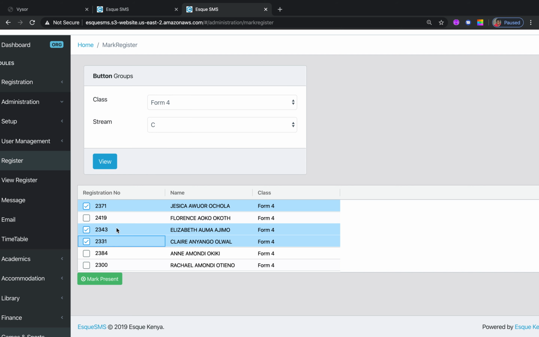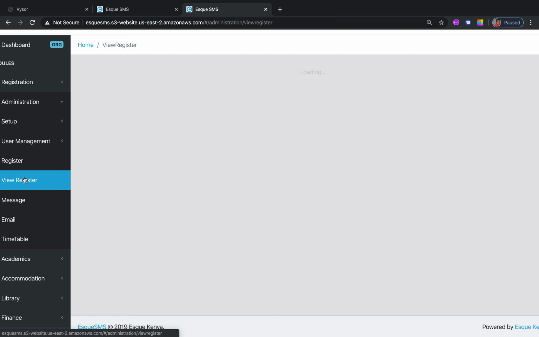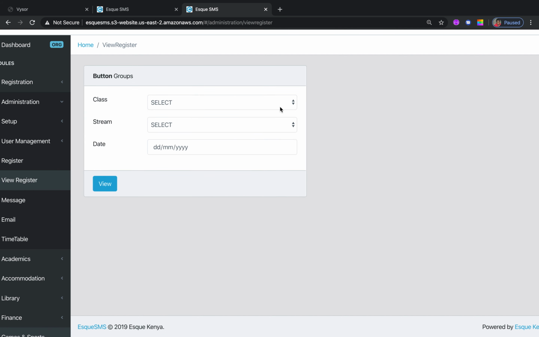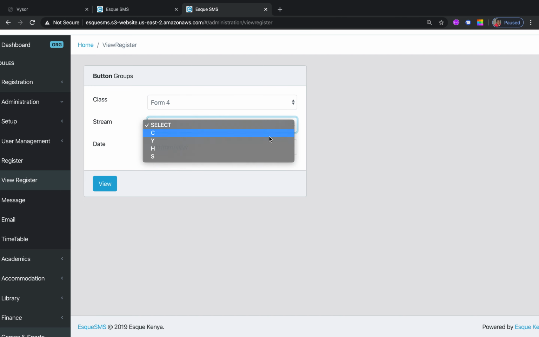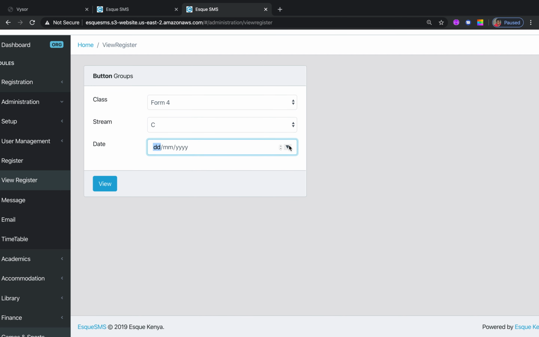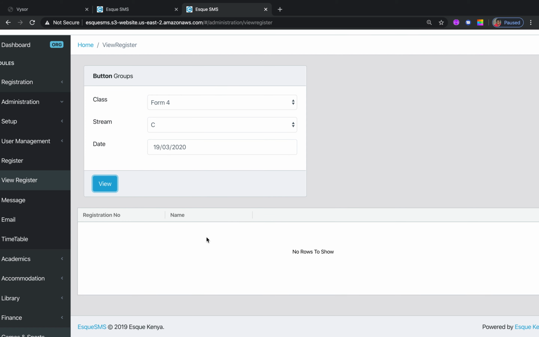We have that functionality in the app for teachers too, so we'll also cover much of it while we are doing the app. Then you can view the register to see the attendance per day. Here you'll view all the students who are present on that day.